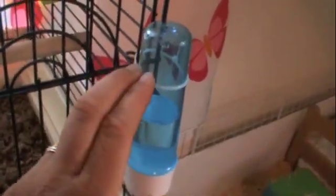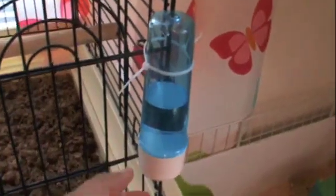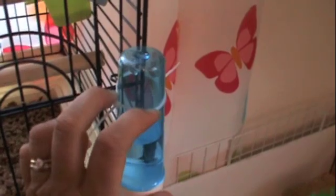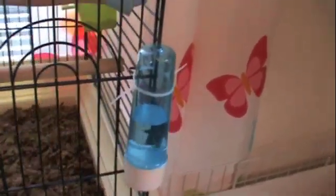And this water bottle is absolutely terrible. It didn't come with a thing to hold it up, so I had it wedged in by the door, and I've done it twice today. I've knocked the water completely out of there, so we've got it over here for now, just so she has some water around, and then we have the zip tie holding it, but it's kind of pathetic. So we're going to go buy another water bottle in the next day or two. But she is a very happy little bird.